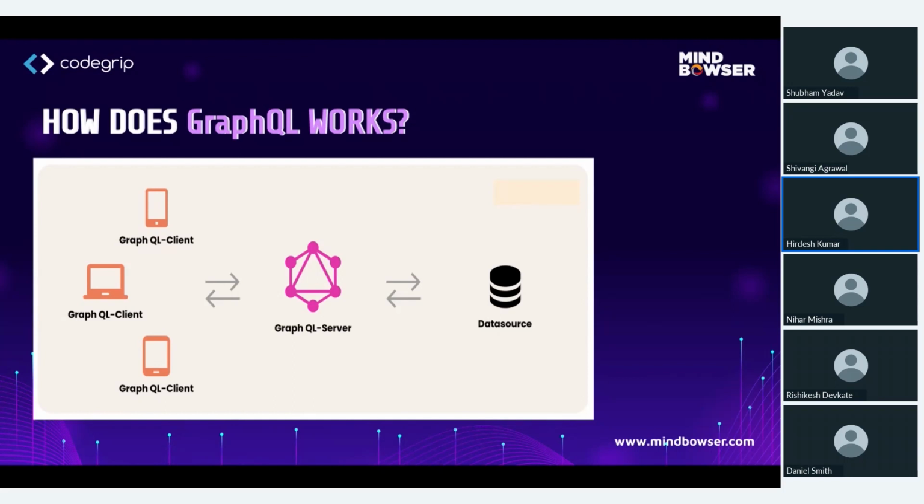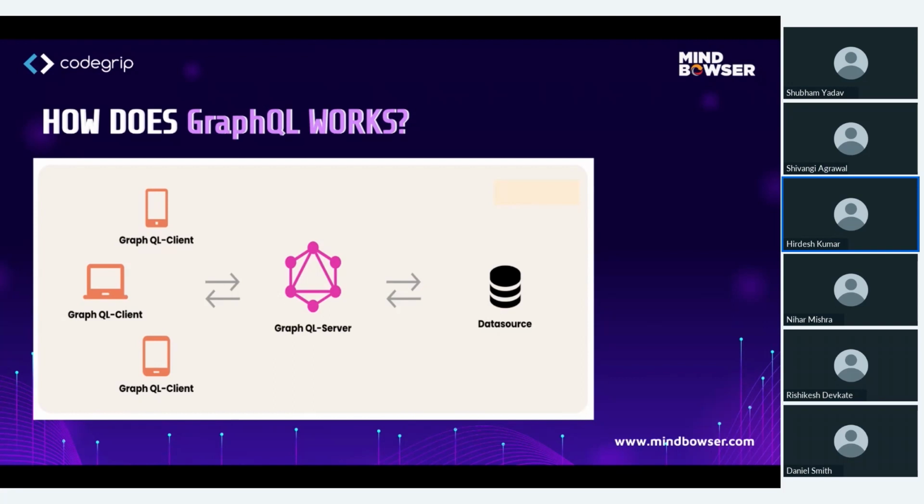In that schema, we already defined the operations that we can perform and these are the types. A type is like a real world entity converted to a type. So in a schema, we define the types and the operations that we can perform on this particular data.